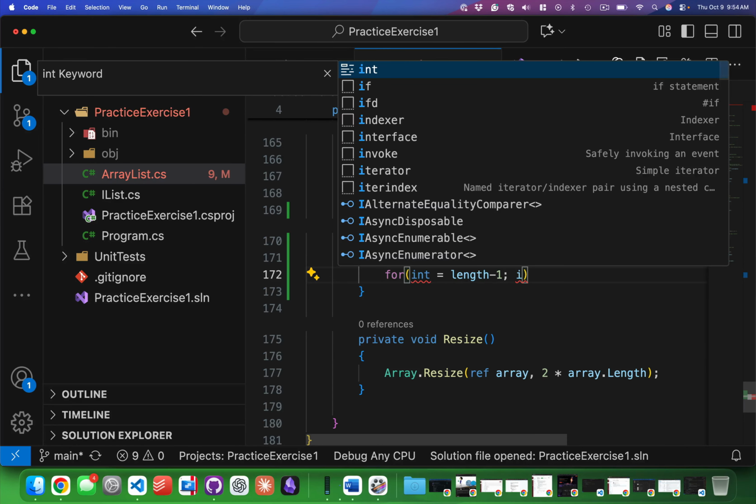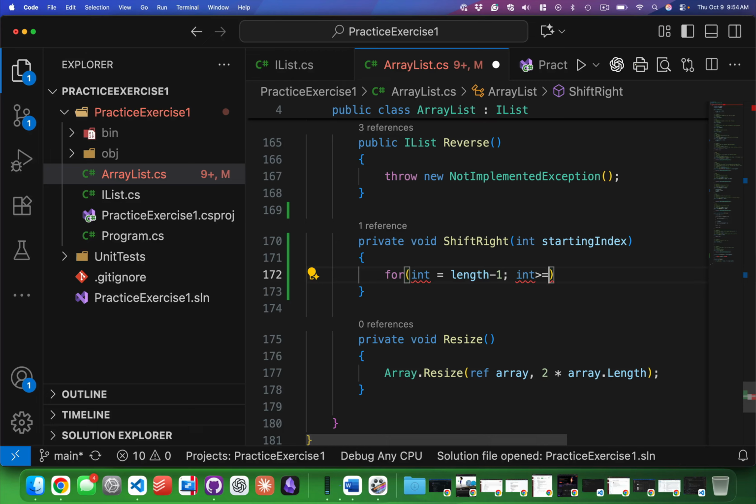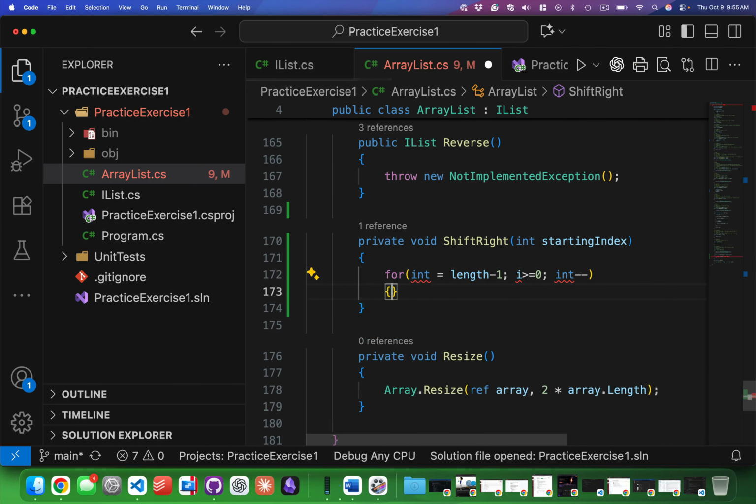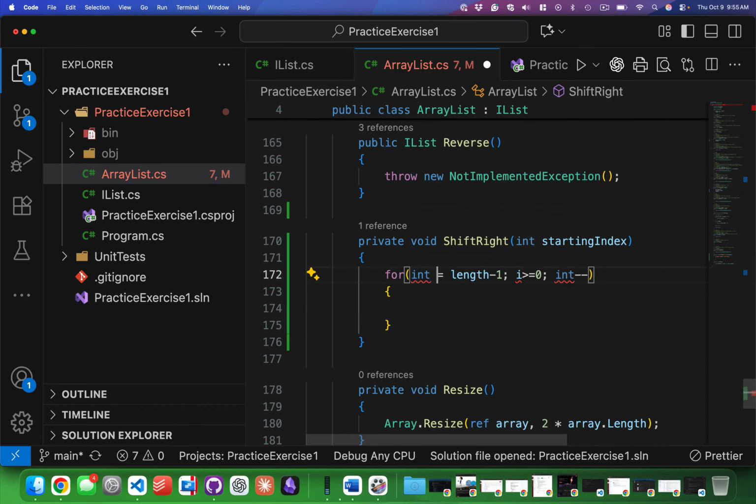And I want to make sure that i is greater than or equal to 0. Sorry, not i. And I want to say i minus minus. Oh, I missed my i here. That's what's messing me up.